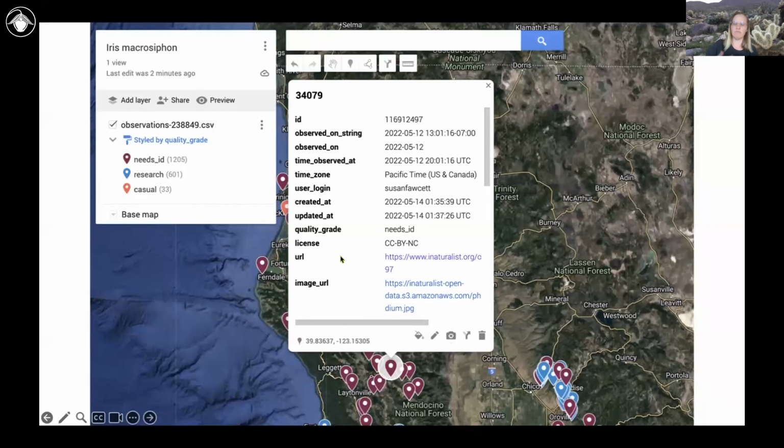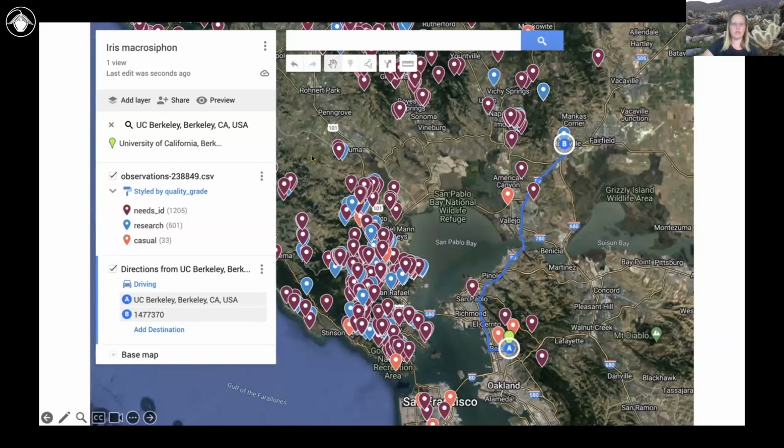And the map feature on iNaturalist is a little bit clunkier to use in the field. So I like using the Google map for purposes of navigation. And so you can actually just export this map to your phone. And then if you're on a collecting trip, you can plan your route. So, we were trying to find 100 separate populations. So it was really useful to be able to sort of divide this and go from population to population.